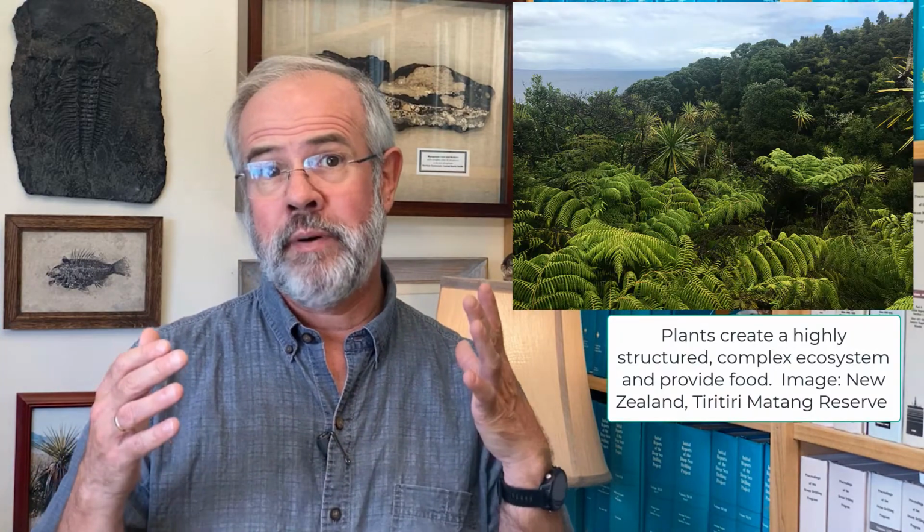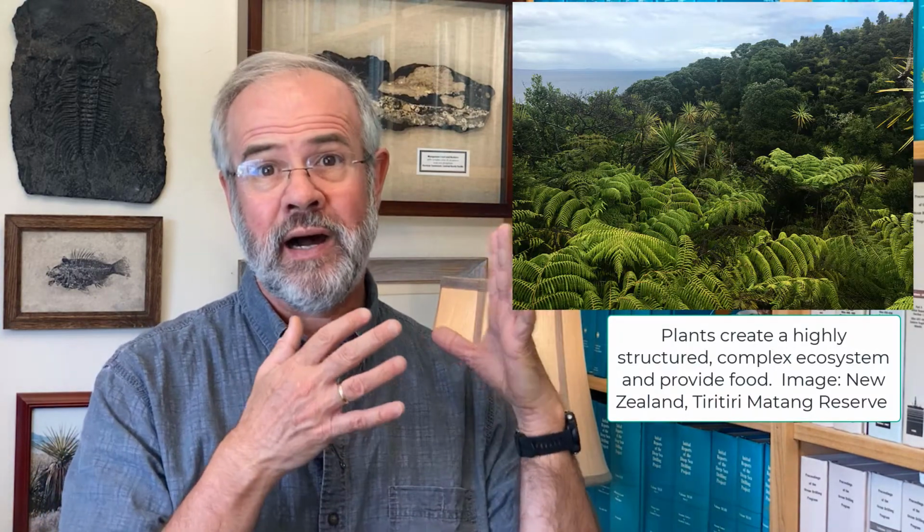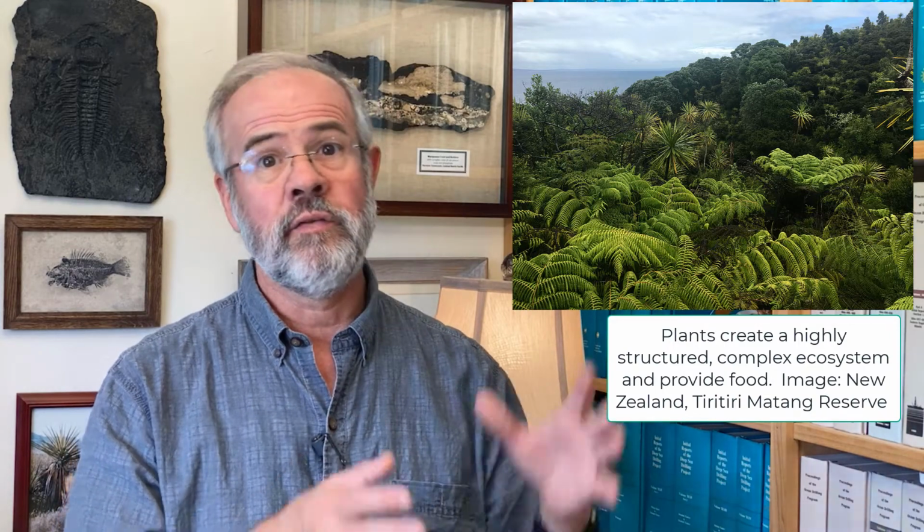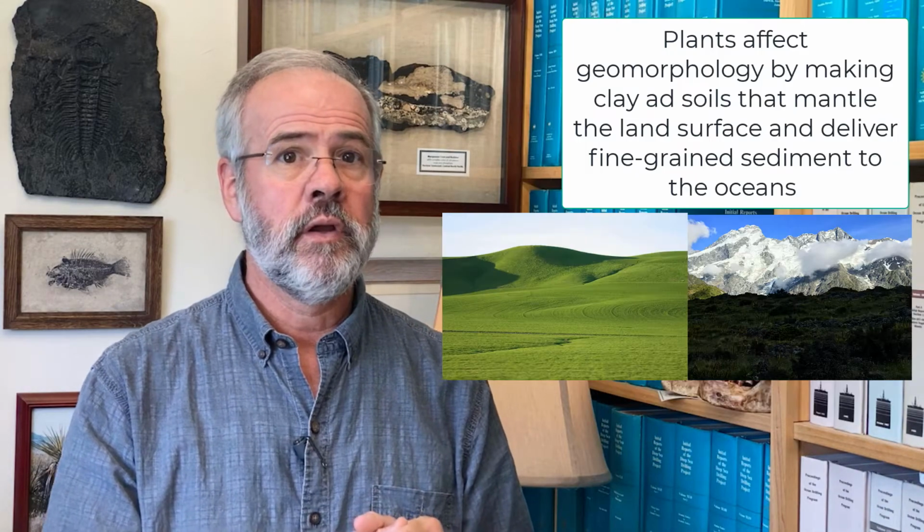The evolution of woody vegetation clearly rates as one of the major milestones in Earth history for its impact on biodiversity, Earth's geomorphology, and the chemistry of the soils, atmosphere, and ocean. Some of these are pretty clear-cut. Plants affect biodiversity, for example, by creating a highly structured land surface as well as a rich supply of food.